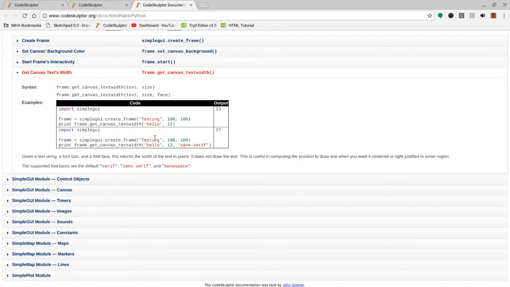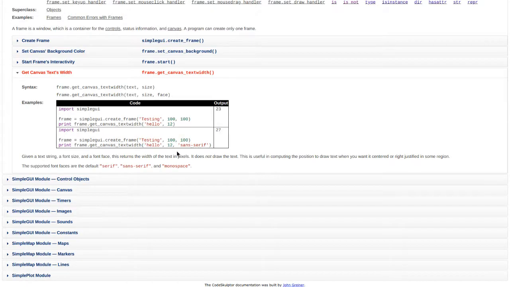Now, the fact that you see it says print hello 12 sans serif, you might be confused by 27. What this does is it tells you the width of the text in pixels. So you input what you were going to write, you input how big it's going to be, and you input what font it's going to be in.